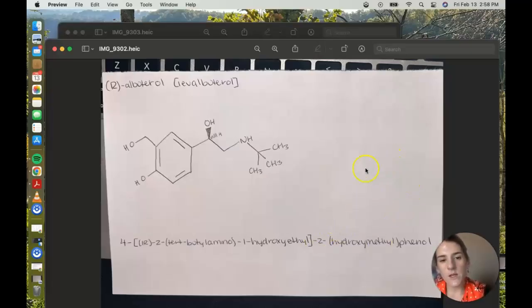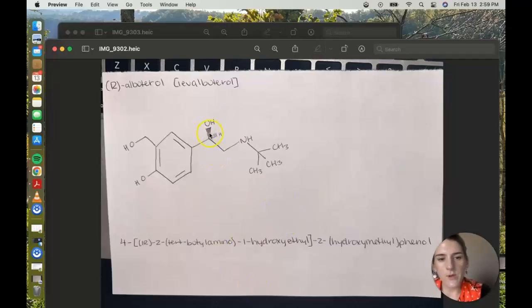So our first enantiomer is our R-albuterol. Another term for this is levalbuterol. This is the, quote, inactive enantiomer. However, we use it in the ICU for patients who are tachycardic or have heart ectopy because this one has less of a beta-adrenergic effect to it, and it still gives us the bronchodilation that the racemic gives us as well. But this is only used for the patients who have the CNS problems and the sympathetic reactions.